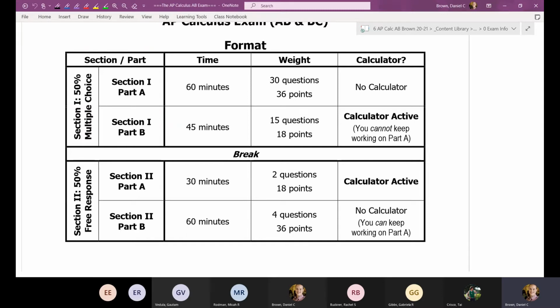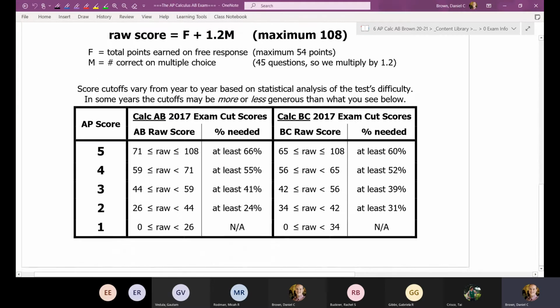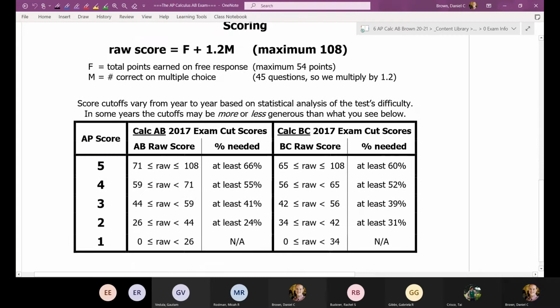And then what you're probably concerned about is, well, just tell me how to pass the AP exam. So the multiple choice and free response are both 50-50. That's going to give you a raw score. The raw score just happens to be out of 108. Why they can't just make it 100, I don't know, but it's out of 108.